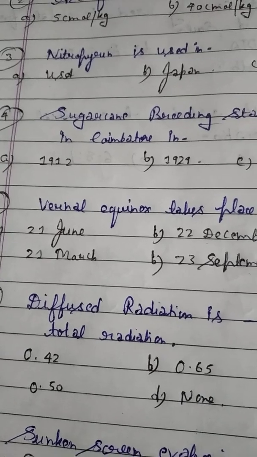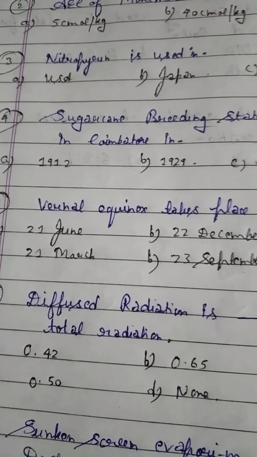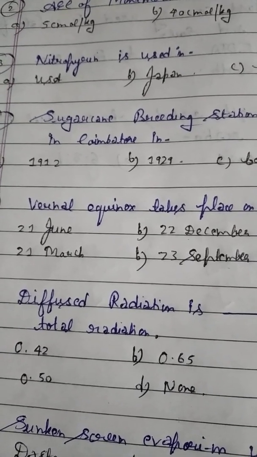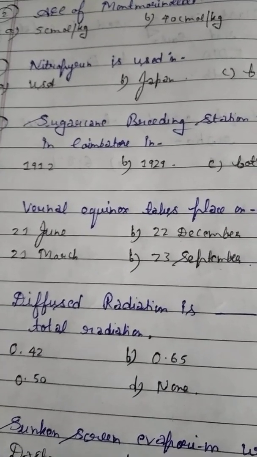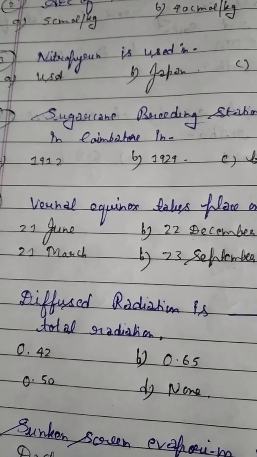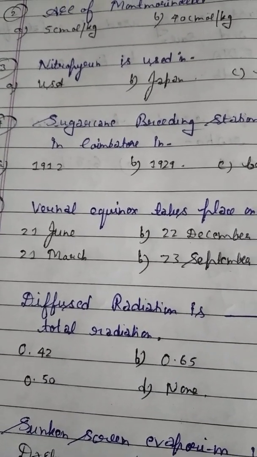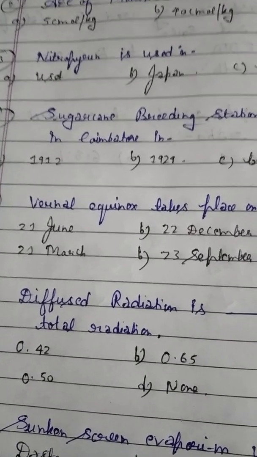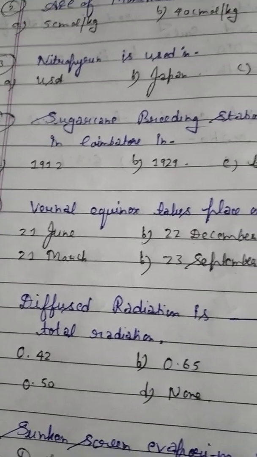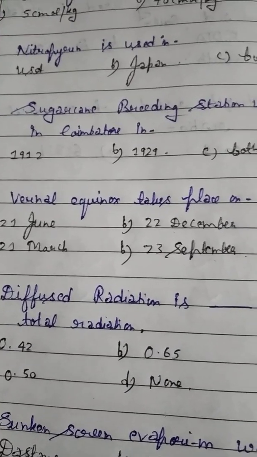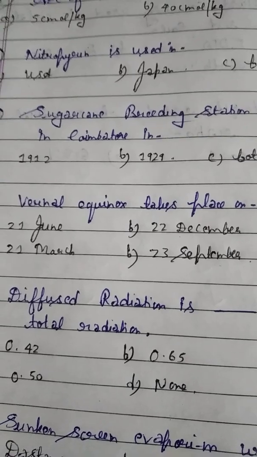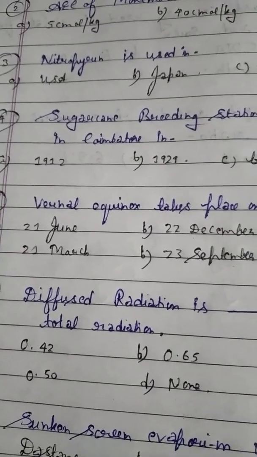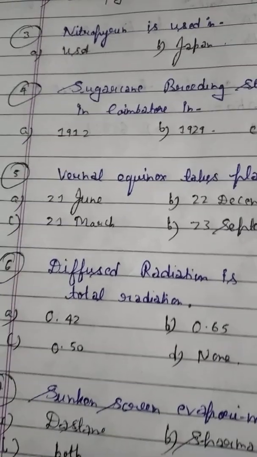Student, before I answer this question, I will tell you 3 important institutes with regard to sugarcane. Sugarcane Breeding Institute, SBI, is located at Coimbatore. Indian Institute of Sugarcane Research is located at Lucknow, and Indian Sugar Institute is located at Kanpur. Students, these 3 are very confusing. Please remember them. Here it is asking about the sugarcane breeding station. On 16 July 1929, ICAR came into existence, and in 1912, which is the correct answer, the sugarcane breeding station was started in Coimbatore.